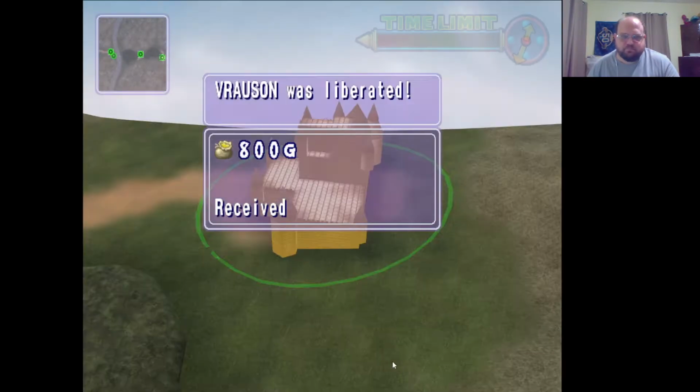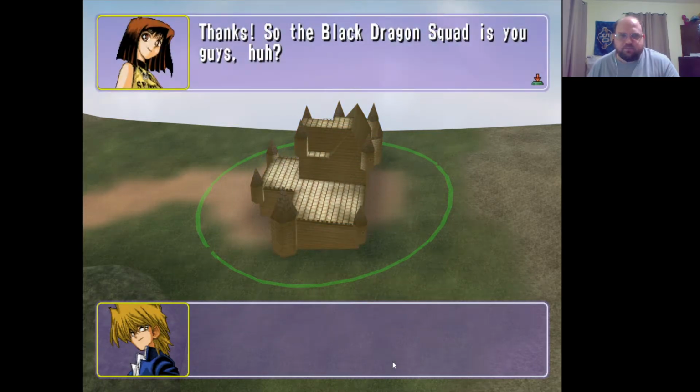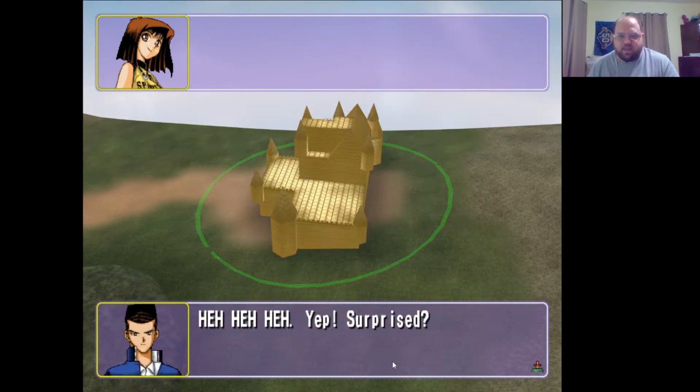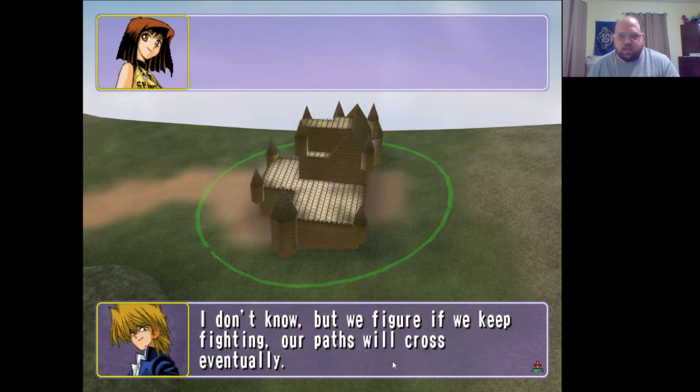Whew, we managed to fight them off. Thanks! So the Black Dragon Squad is you guys, huh? Hey, yep, surprised. Relieved. Looks like you haven't run into Yugi yet either. Where could he be? I don't know, but we figure if we keep fighting, our paths will cross eventually.